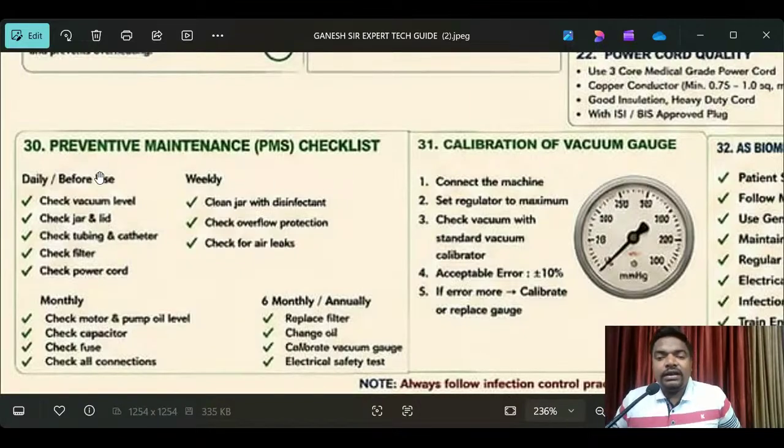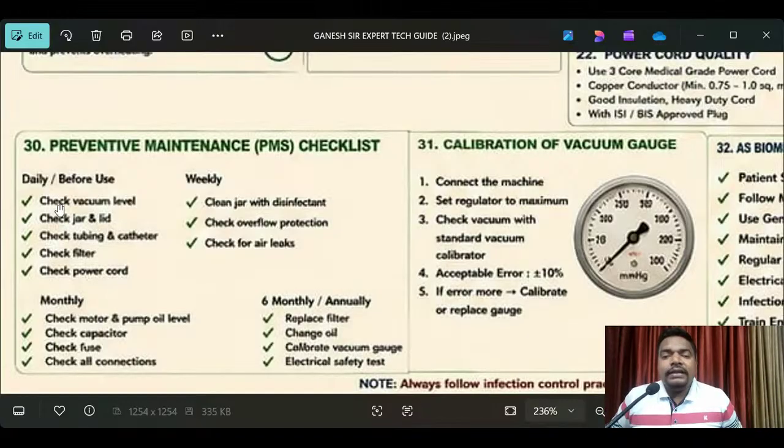Okay, right, come on. So daily or before use, weekly, what is needed. These are things a biomedical engineer has to do, and these are very important for every biomedical engineer. At the same time, you have to give instructions to the hospital technicians. Have you got my point? See, these are skills. If you share the work with the technician, then 50% you need not do with your hands. But by using technical knowledge, good communication, and experience, do the hard work smartly.